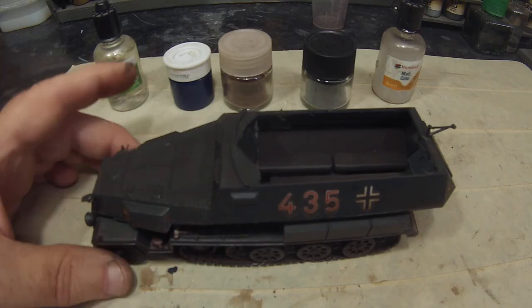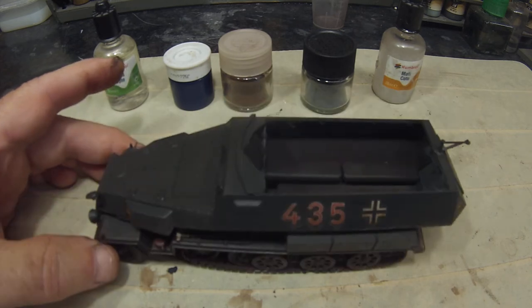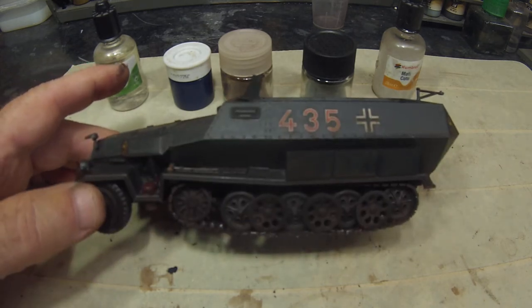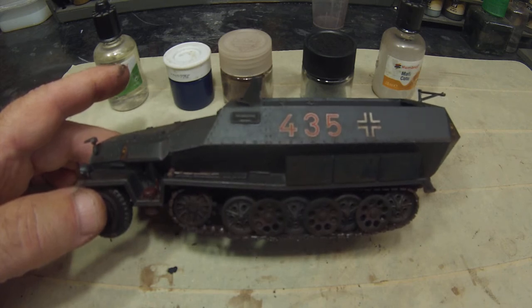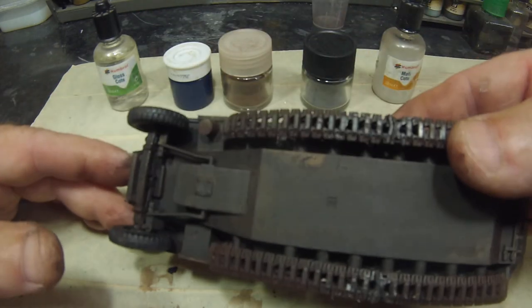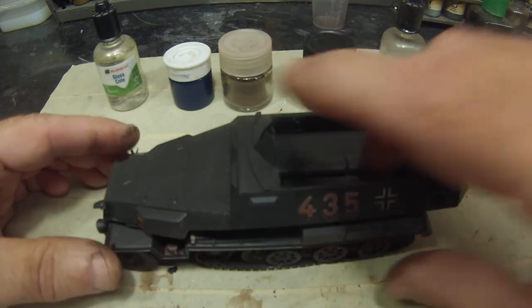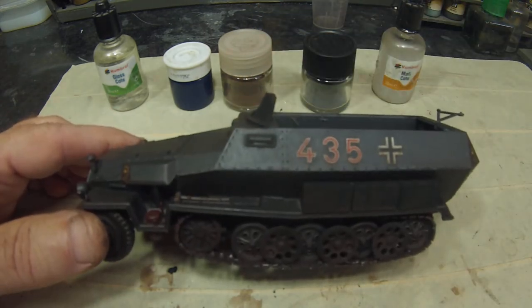Right, so here we are. I've progressed quite a lot actually. Now let's just think where we were. Previously we had some mouldings that weren't primed or sprayed with Panzer Grey. The top half of the tub here and the front subframe assembly. So I've gone ahead and blanket sprayed that with the Panzer Grey.